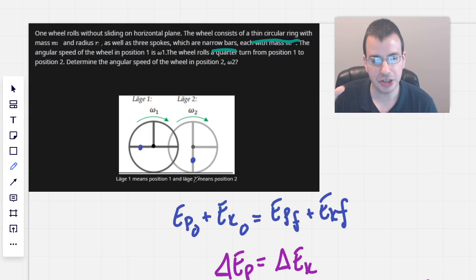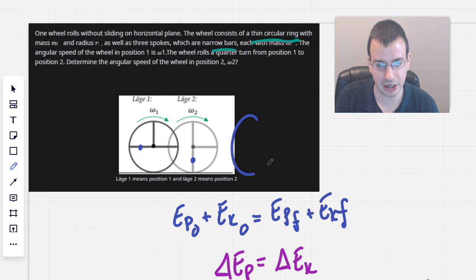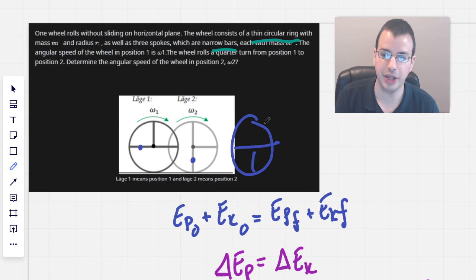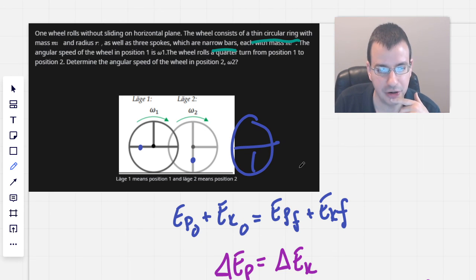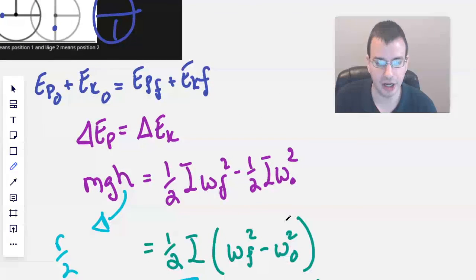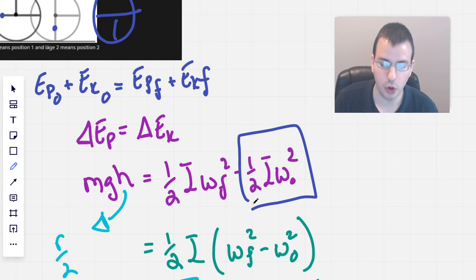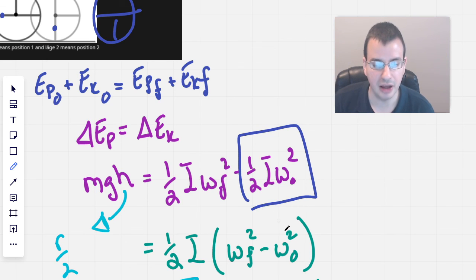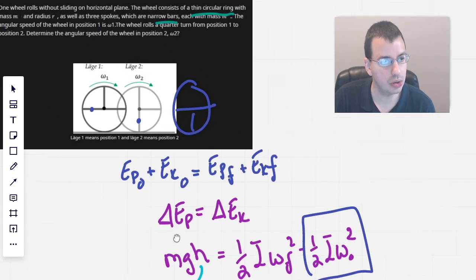And I want to do it with kinetic energy because the motion of this thing is going to be kind of difficult to find because it's going to speed up until it gets to something that looks like this. And then it's going to slow down. It's going to be kind of whoop, whoop, whoop. And finding that sort of periodic motion can be challenging, which is why it's easier to look at this just from a conservation of energy point of view. And then we also had the kinetic energy equivalent of 1/2 mv squared, which is 1/2 I omega squared. So I hope that helped, and I will see you next time.